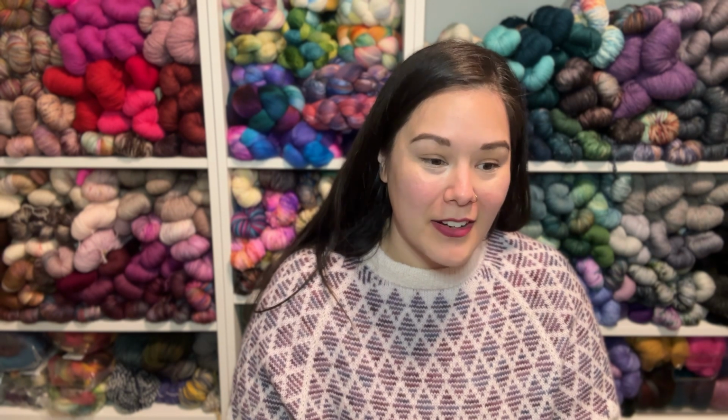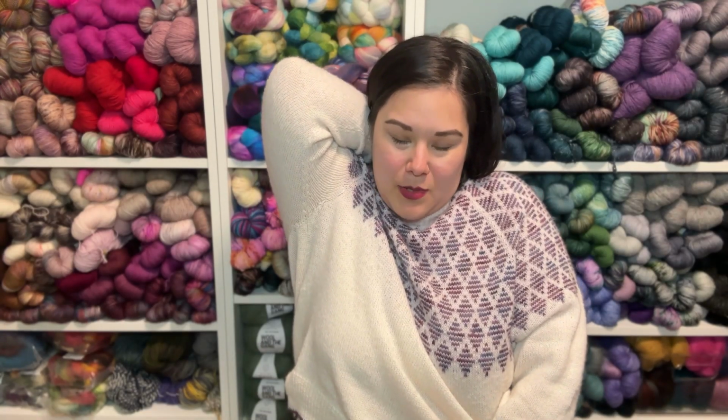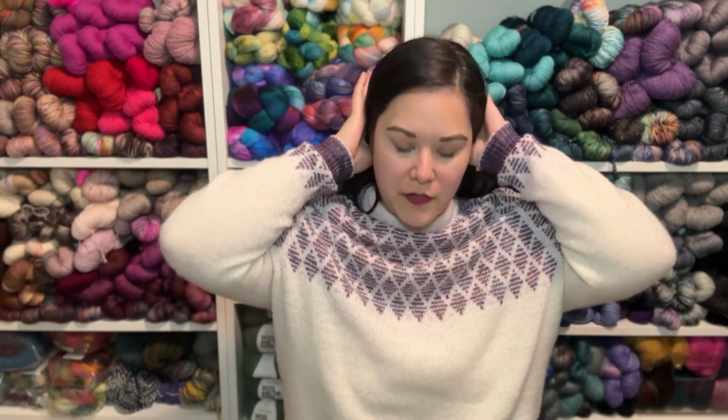It's a little challenging that it's a fingering weight long sleeve right now when I want to get into fingering weight t-shirts, but also I'm glad it's fingering weight, because that's what I'd prefer to be wearing right now. It's one of the reasons I grabbed this to wear today, because it's kind of chilly in my office. It's not a super nice day here, but it's just what I wanted. I wanted to gravitate towards something lighter feeling.